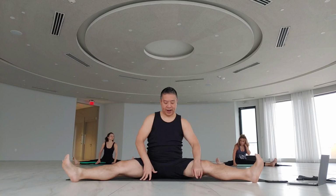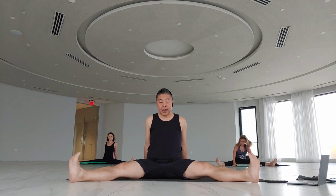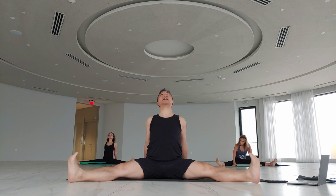Take the legs out even wider with your hands. Outer rotation, slightly back behind you. Lift your chest, broaden your shoulders, engage your upper back by kissing your shoulder blades toward each other and gently looking up. So as you open up the throat, you're also finding lengthiness through the back of the neck, so try not to arch too far back.